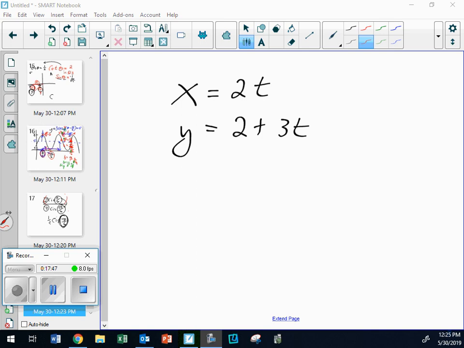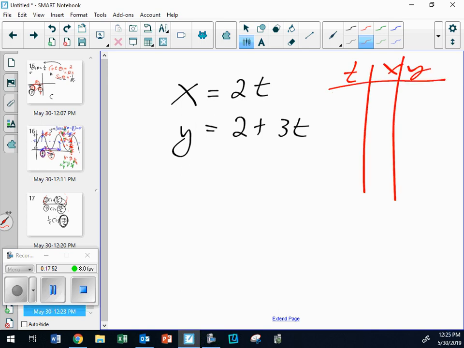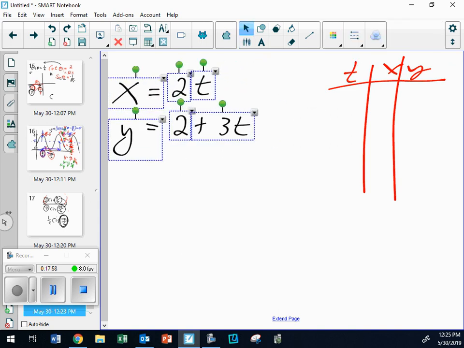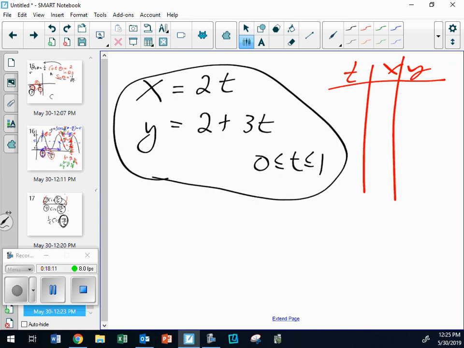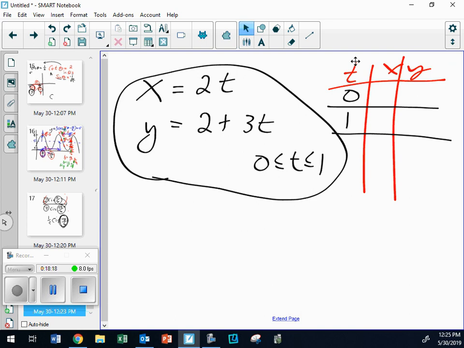Okay, so let's say I had the TXY chart. Why is that handy? Because it gives you points, and it also helps you with the range. And remember how these always have a limit? Like, oh, by the way, t has to be between 0 and 1. Does that ring a bell? Remember those? And this kind has a t limit, but a rectangular would have an x limit. So would you just take a second and put in t equals 0 and t equals 1 and figure out what you get? Pause for a second.